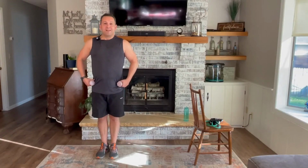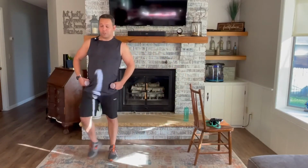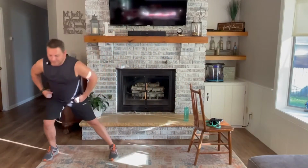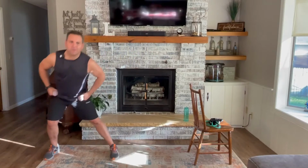Here we go. 40 seconds. One side together, and then the other. So when you step out into that lunge, push your butt back and try and keep your chest up. Push off the blade of your foot to come back. The outside blade. This is the longest one. Worked our way up.